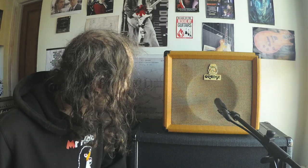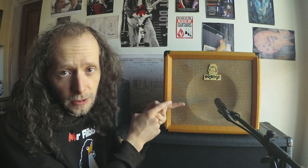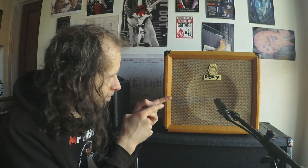So I'm just going to run loads of different guitars into this amp today, get as many different tones as I can out of it, and let's just go from there, because I love this thing so much. So it's going to be Revelation, Les Paul, Jaguar, Squier Jag. I'm spoilt for choice on the Strat front. I still don't have my Tele here, so I can't use the Tele right now. But let's dive into it. I'm going to shut up waffling. Orange CR30, everybody. Older model. I like it very much.